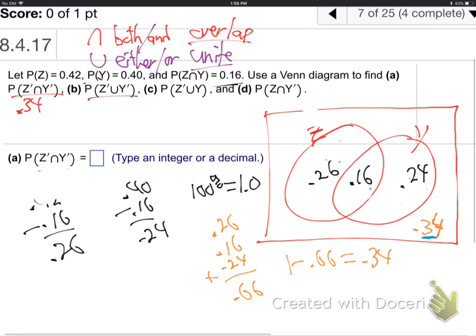Everybody good on getting the hang of the two terms? So the U turned as a normal U means unite. Either or. So unite. Not Z. Either not Z or not Y. That's what it's saying. Can you read my scribbles there? I'm going to write that again. That's pretty bad, even for me. Either not Z or not Y. That's what this is saying, huh? Either not Z or not Y.